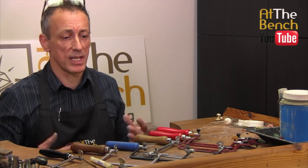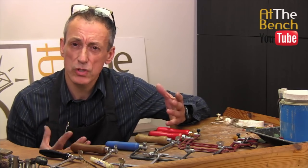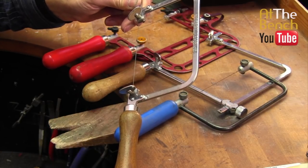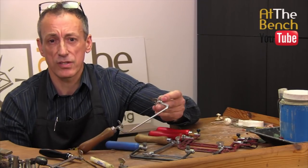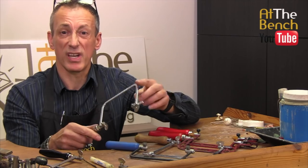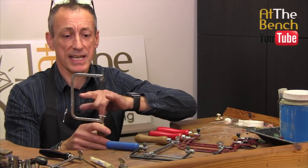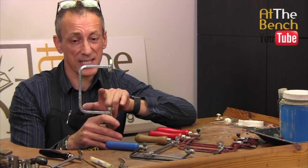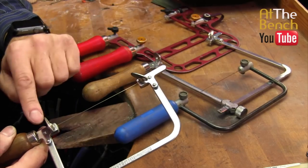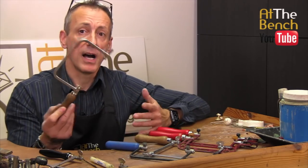When I started out in my career I went to university. I've got a degree in three-dimensional design, and one of the first tools that I bought was this. This is a simple Eclipse — I think it's a PS51 made-in-England saw frame. I have used this for the last 30-odd years. Absolutely brilliant. The handle is nicely rounded, nicely smoothed out, and I absolutely love this frame. It's got a nice thickness and it's simple — nothing can go wrong with it. It's got a standard throat, roughly around about three to three and a half inches, with little wing nuts to tighten the blade. It's a fixed frame. Ideal starter.